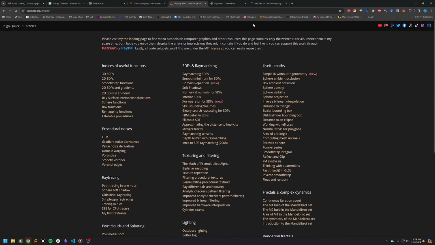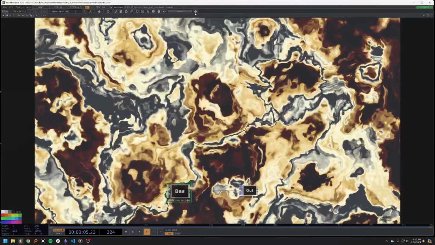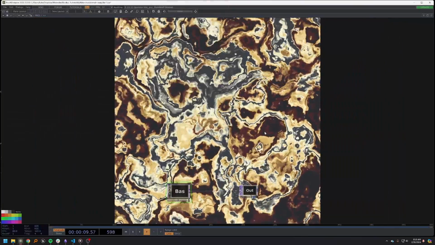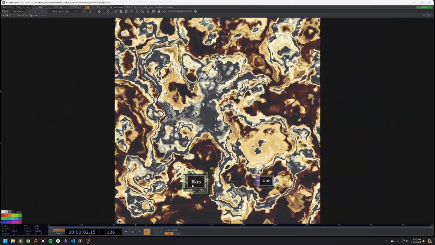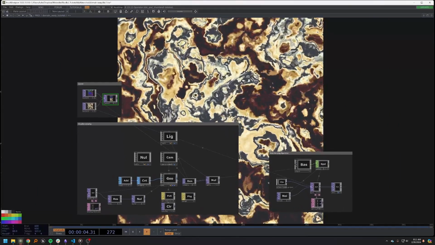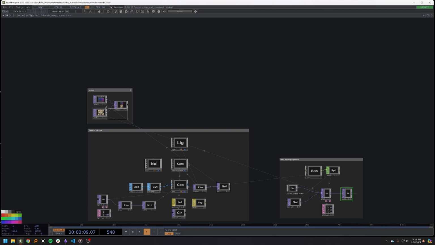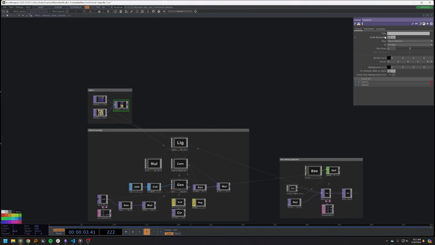So, anyway, this is what has inspired me and what has given me a lot of the information that I put together to create the algorithm that we're going to take a look at in this tutorial. I'm going to quickly update my resolution here to be square, and then we can jump inside and get going with this.